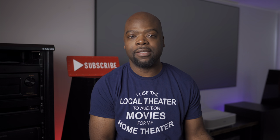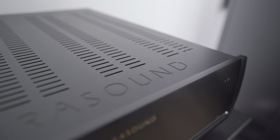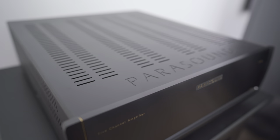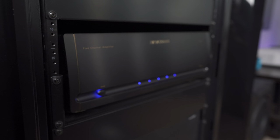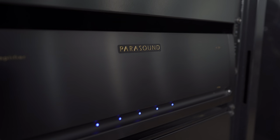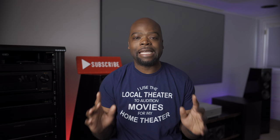Besides the performance, another thing that impressed me was the transparency. The amp didn't add any coloration to the sound during critical listening of music — it was there, but it didn't do anything besides what it was supposed to do, and that's all you'd want from an amp. That transparency and design pedigree is what you're paying for. The amp also looks the part, with a brushed metal faceplate with gold accents, a power button, and five LED lights to indicate the number of channels being powered. It's heavy and built like an absolute tank, so there's no question it'll last a really long time.